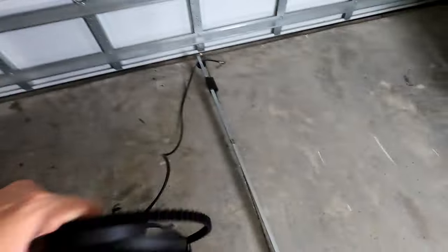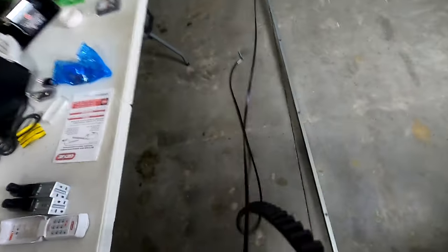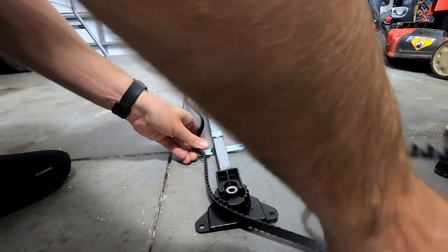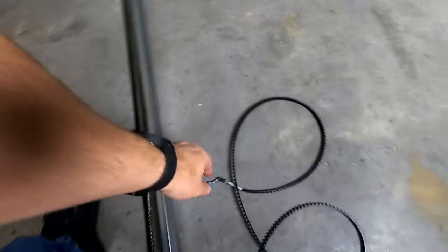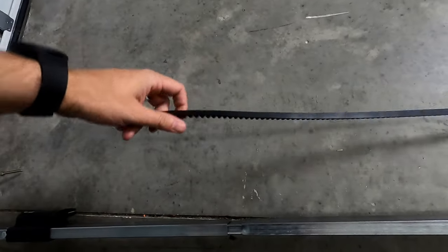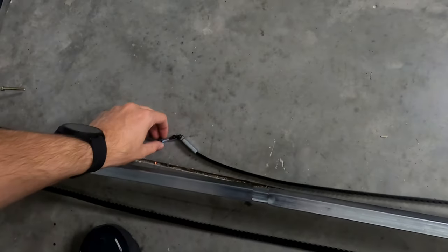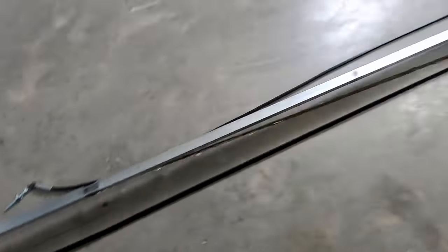So roll this. Just make sure it doesn't twist. Okay, get this over and just wrap this around the other side. And I just want to make sure it's laid out, so make sure it's not bound up anywhere, all the way straight down.